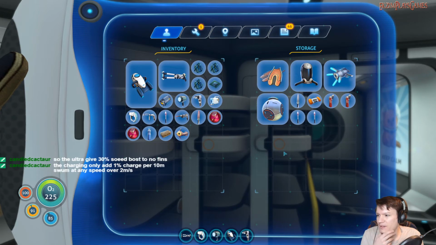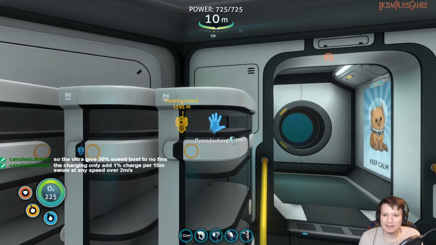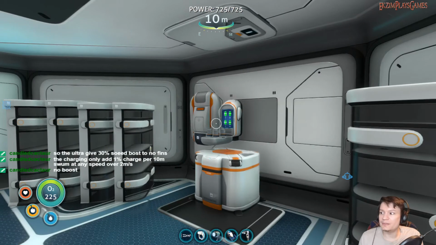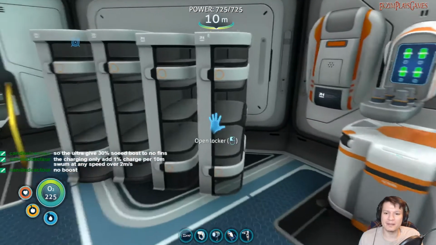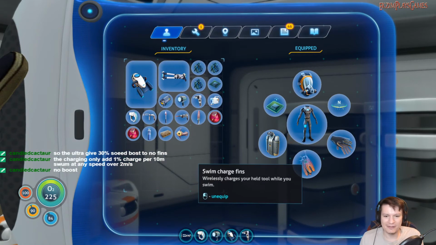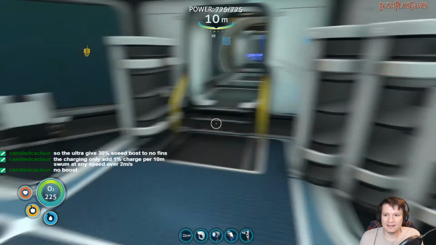Charging only had 1% charge per 10 meter swim at any speed over 2 meters a second. The charging thing's actually been kind of nice. No boost. Oh, so it depends on what I want to value more. I could go for speed, or I could go for utility. I get it.